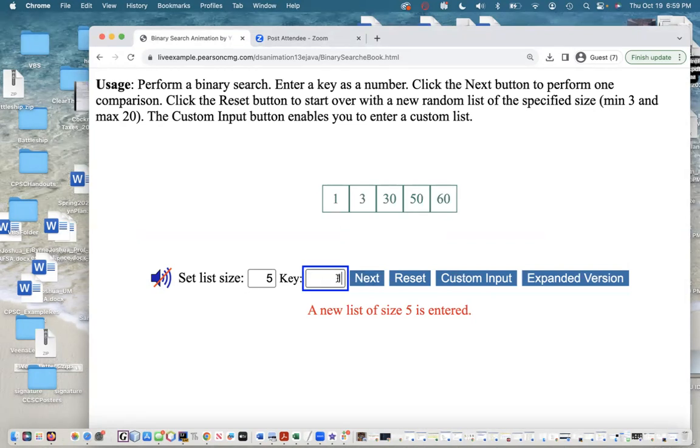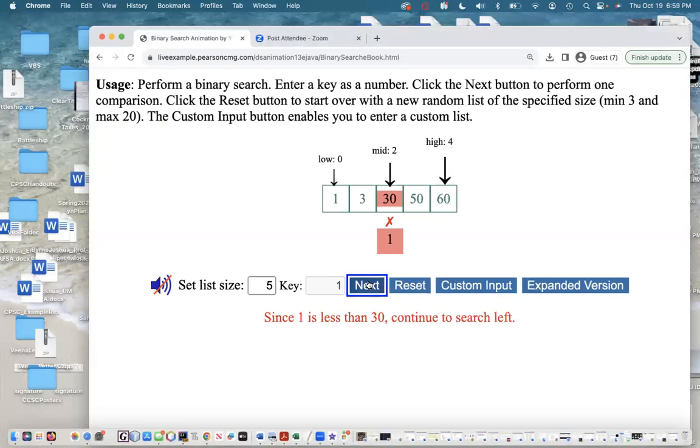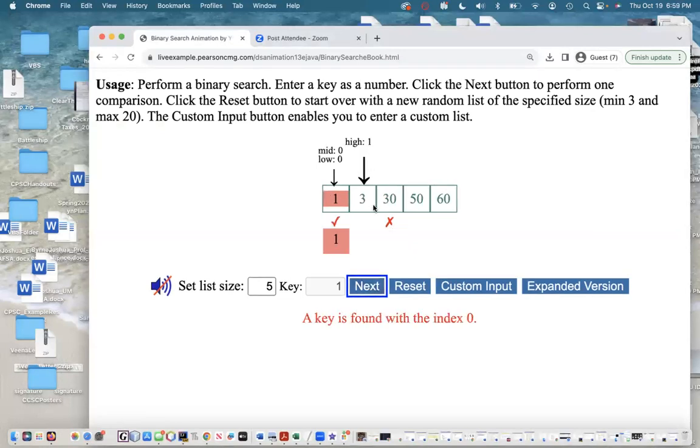On the other hand, if we were using the binary search, it doesn't look at the first value. It looks at the middle value. And so it would compare the 1 to the 30, then realize that it couldn't possibly be in that back half of the list. It could only possibly be in the first part of the list. And so this time, it calculated a new value for middle, it happened to be 0, and then compared the key value to the item at that position to locate the 1. So in that case, we compared to 2 different items before we identified the fact that the 1 was in the collection. So it doesn't always take less time than the sequential search.